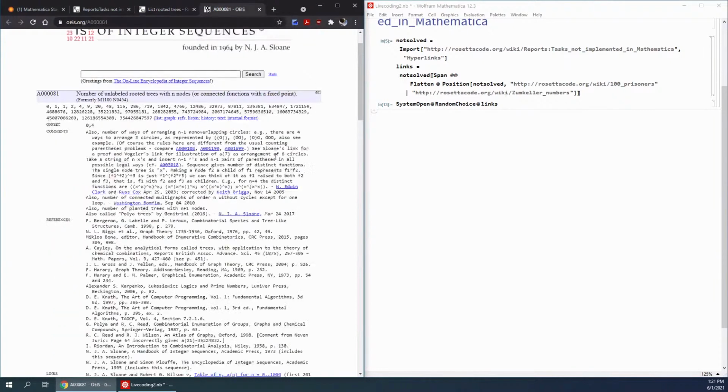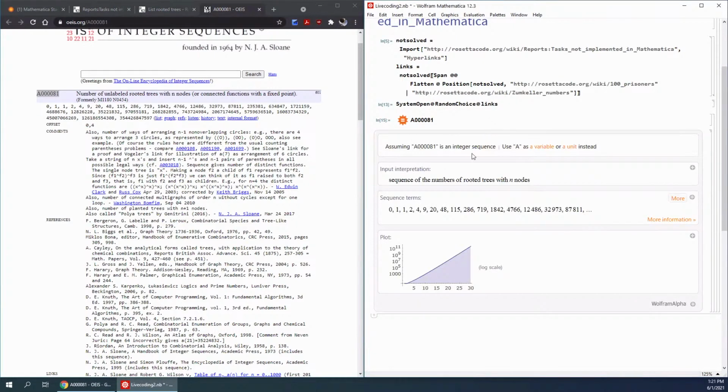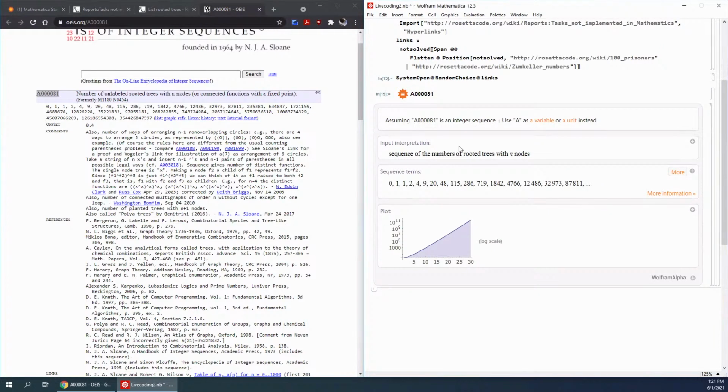Okay. Now I wonder how can we get this sequence in the Wolfram language? I'm pretty sure Wolfram can just pull up numerical sequences, right? Right. I'm going to go to Wolfram Alpha for that. Oh, yeah, it looks like it's got the right sequence there. That's cool. Yes. Okay, cool.